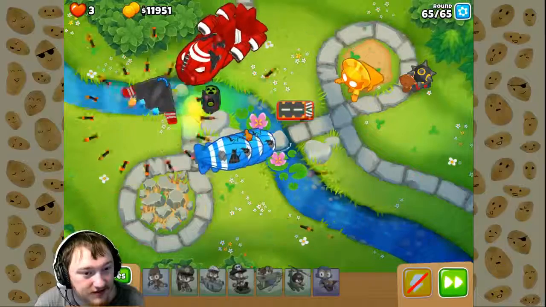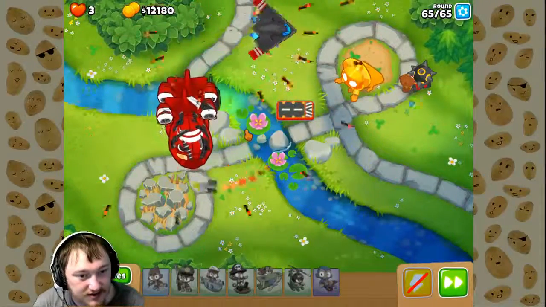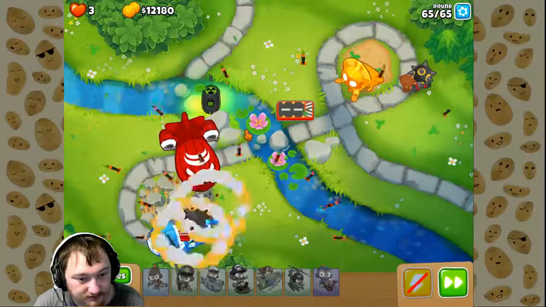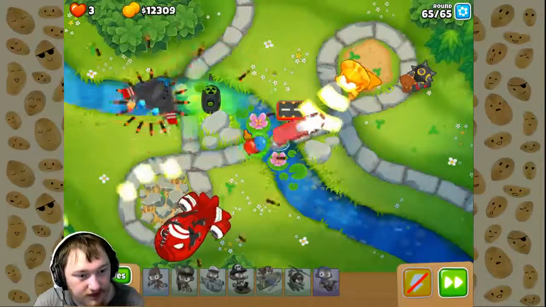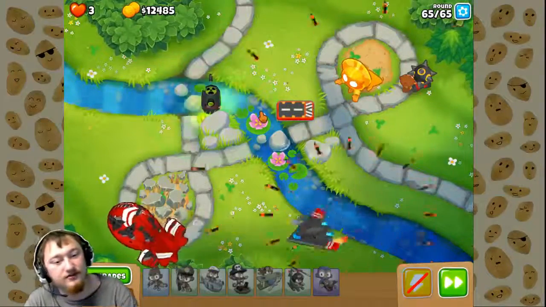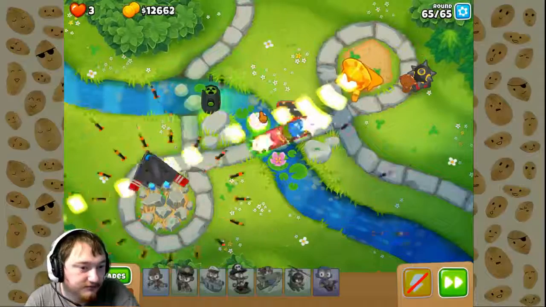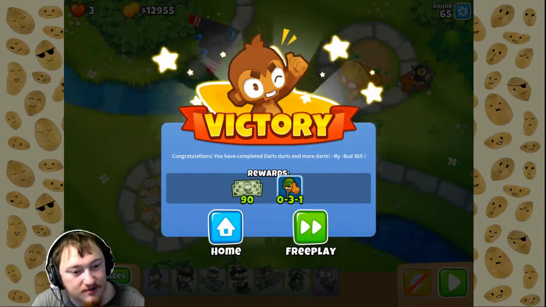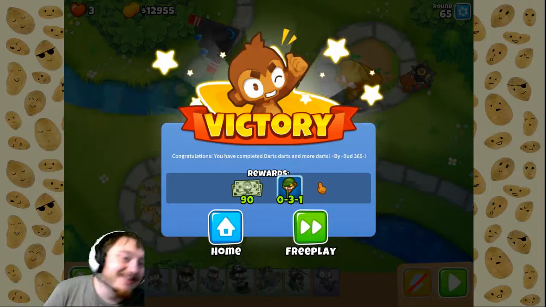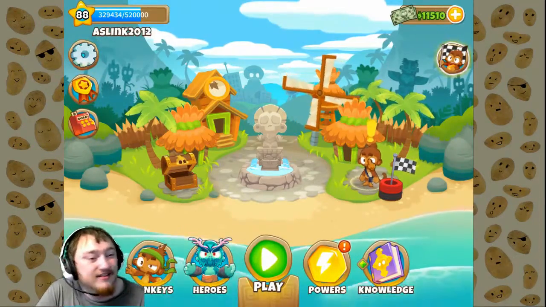Oh man, 65 does have a lot of Moabs. Got a bunch of BFBs right in here. Okay, thankfully our Super Monkey can take down the Moabs just fine though. As long as we beat the BFB, piece of cake. GG. G stinking G. And we get a 031 sniper. I'm guessing that was the solution. But I wasn't smart enough to see that, so.